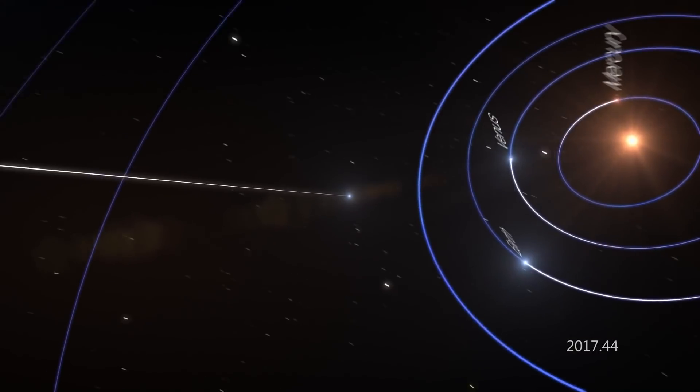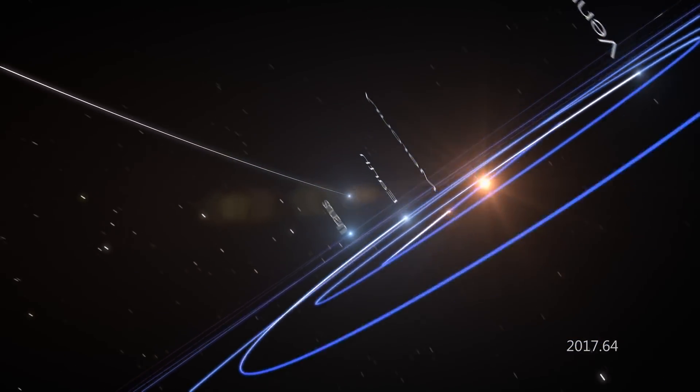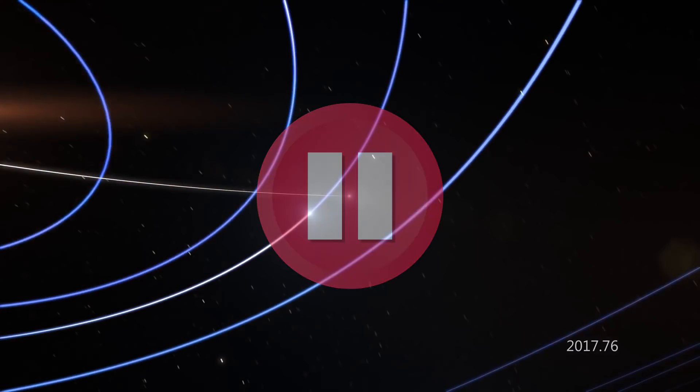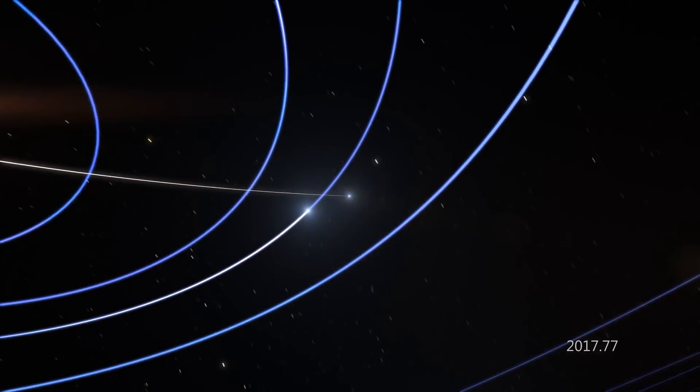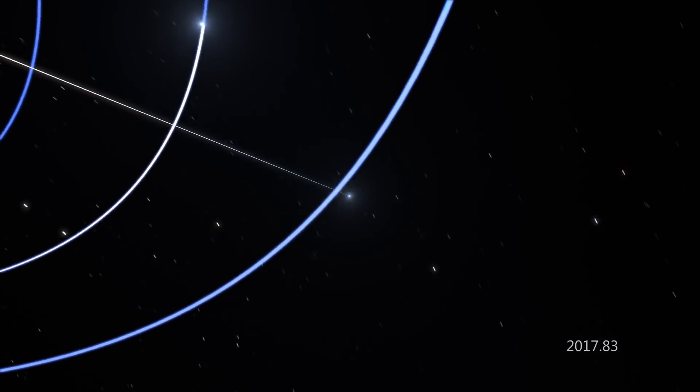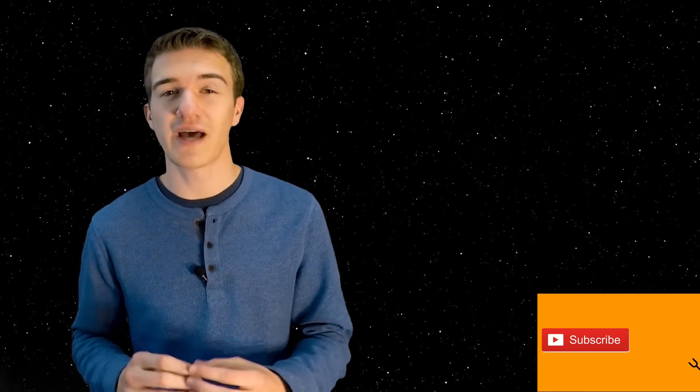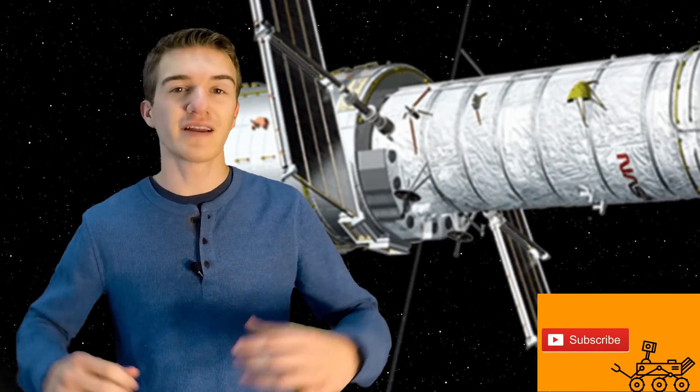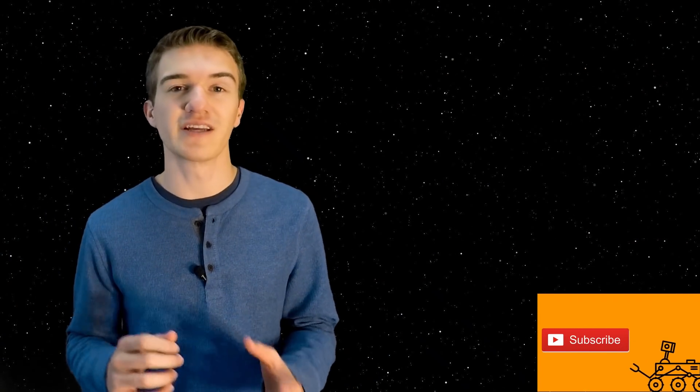But there is a bit of a problem with its trajectory. As I mentioned, we first witnessed it when it was about at its closest approach to Earth. But after this point in time, it was traveling back out of the solar system. It had already flown by the Sun, and therefore, it would get dimmer and dimmer and dimmer, which means that people predicted we would only have about two to three months to actually perform or take measurements of it before it got too dim where even our best telescopes wouldn't be able to see it.